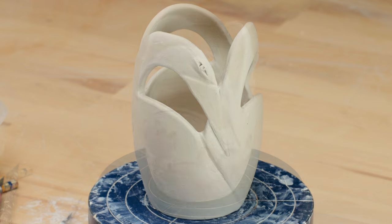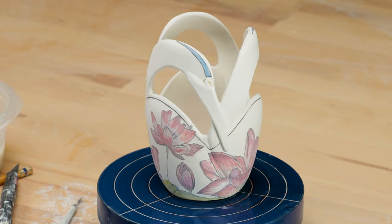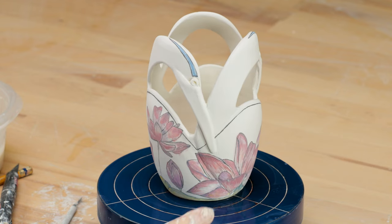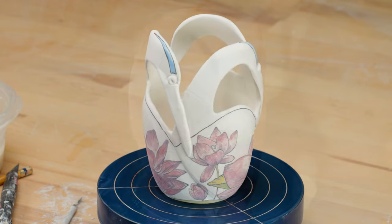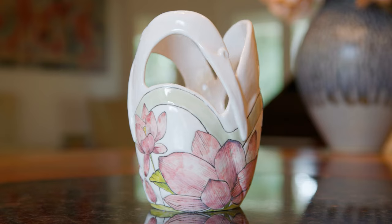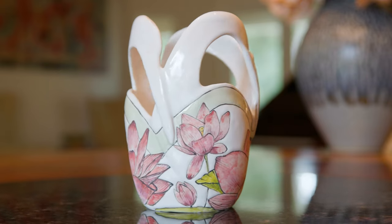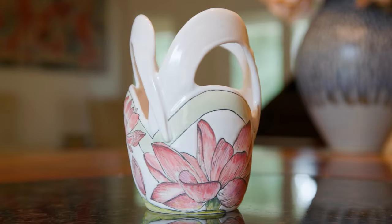Here's one I made previously. The vase was thrown thinner, so instead of carving around the beak, I added clay to the beak for it to stand out. I also just added a small ball of clay for the eye, nothing fancy. I decorated this by painting lotus blossoms around the body, then glazing around the imagery with my white glaze. Of course, you don't have to do anything that fancy. It would look pretty if you just glazed the whole thing white.